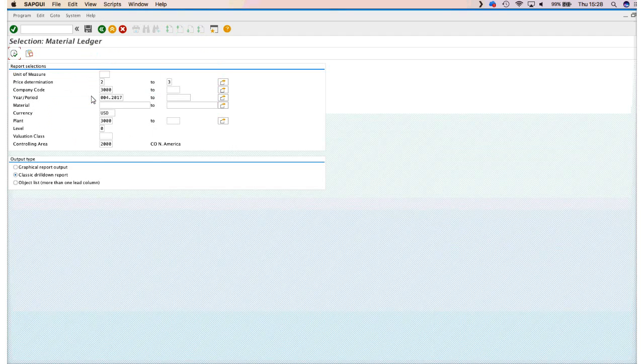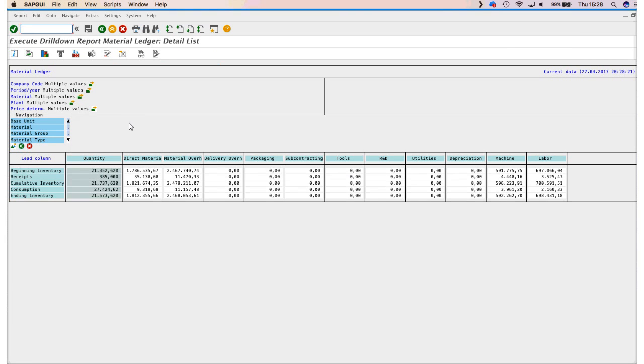Okay, so while we run for the multiple, just a point on performance. You see, this is a test system, so the server is not really strong, and that's the reason it's kind of slow. But there is a big difference internally between the standard SAP report and what we have here.